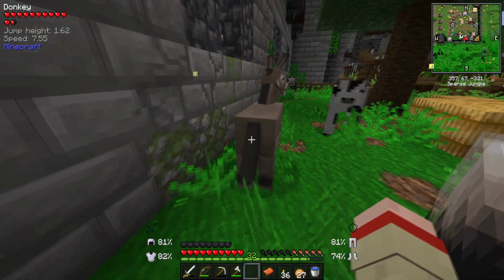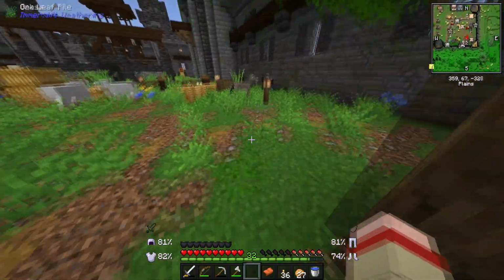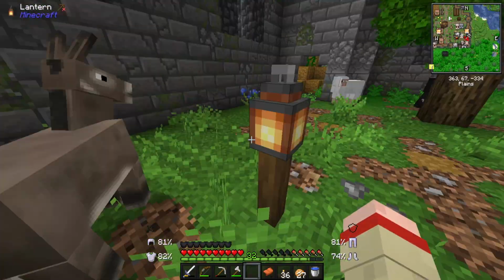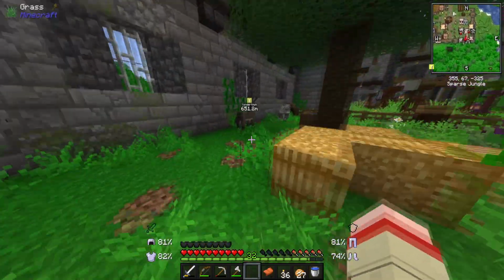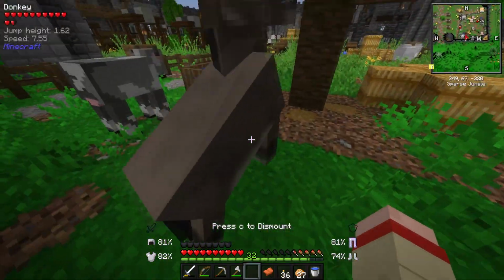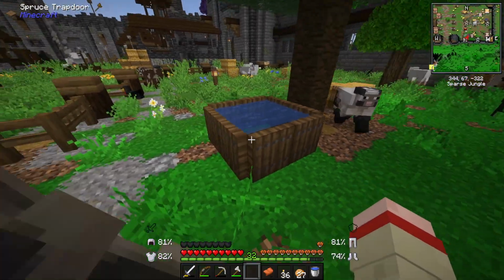Right. Speed 7.5. Got quite a lot of hearts. Speed the same. Jump point is 1.62. What was your one? Okay, so you're literally identical. I didn't see the health, but the health, I presume, is the same as well.